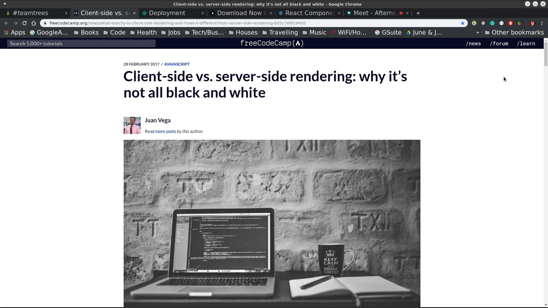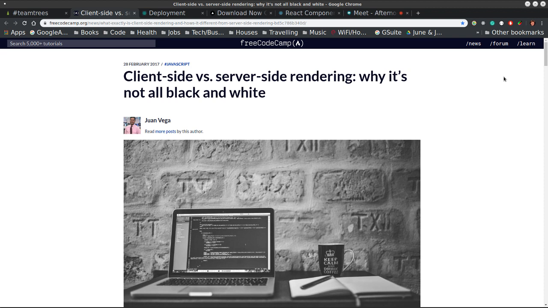So now, because browsers and computers have become a lot more powerful, we have the option of doing client-side rendering. Client-side rendering is where something like the JavaScript files create the HTML pages. And that's what React does. Yeah, React is a single-page application. Essentially, it renders all of the pages through one index.html page. So when you're writing all those components, React's putting all the pieces together on the user's actual machine. You just send a huge JavaScript file or a couple of JavaScript files from your server, and all the pages get rendered on the client's machine.